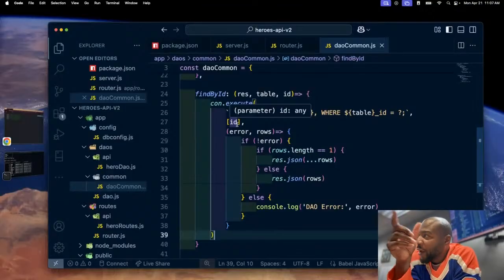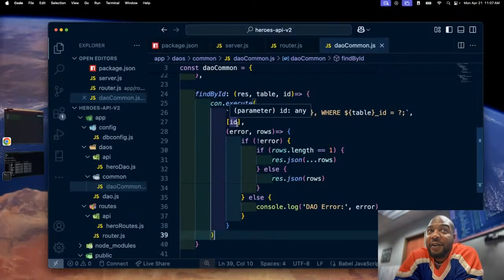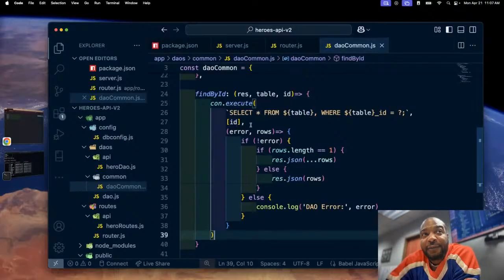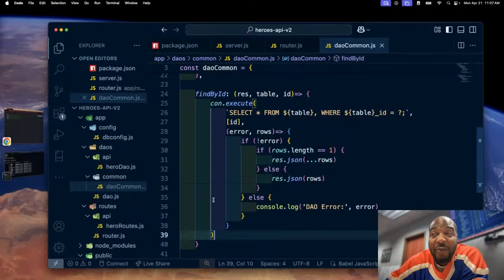It will parse through the array, if you will, and insert data wherever there are placeholders. So that's why it looks like this here. We could have just as easily passed in ID. That'll work just fine, but again, it's set up for something else that we can do later on. It's going to help us out and be much more efficient for us. So, anyways, this is our query.